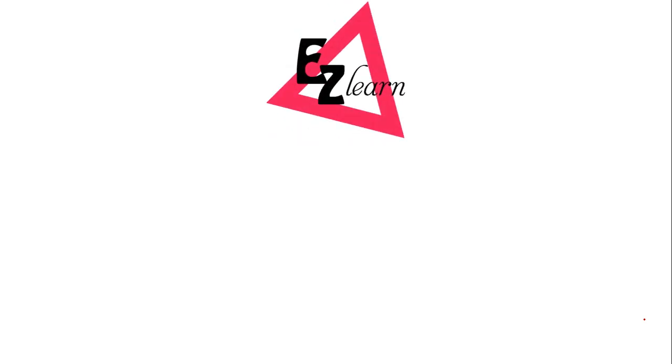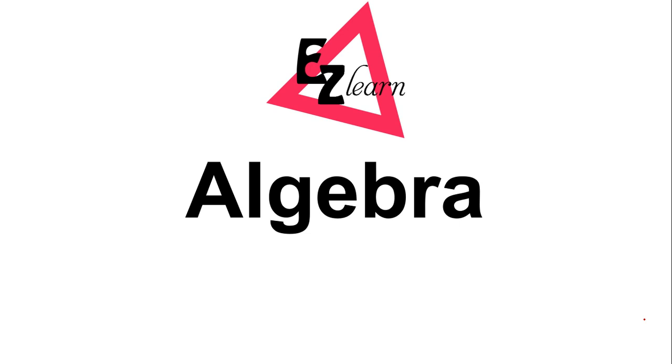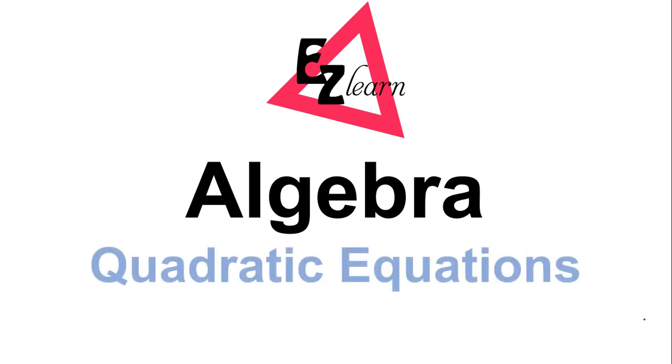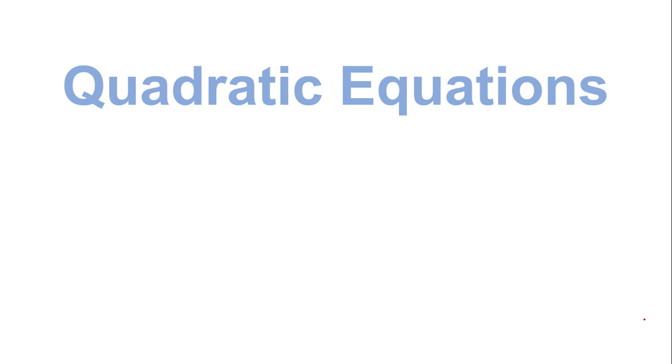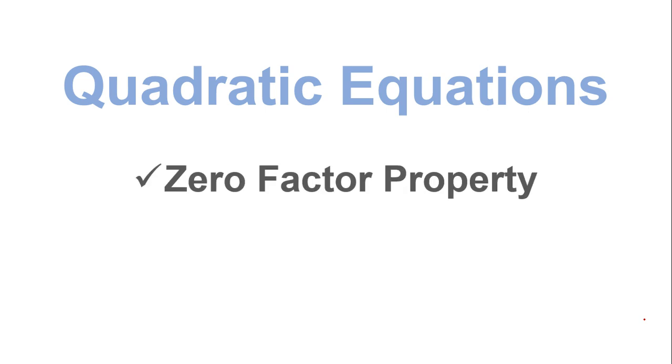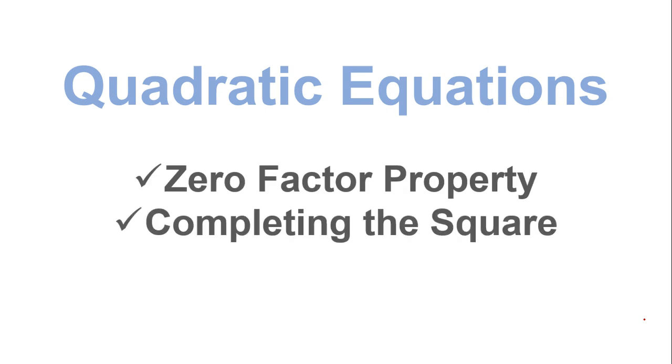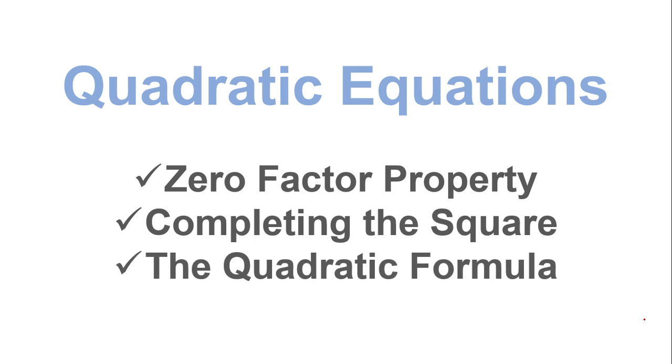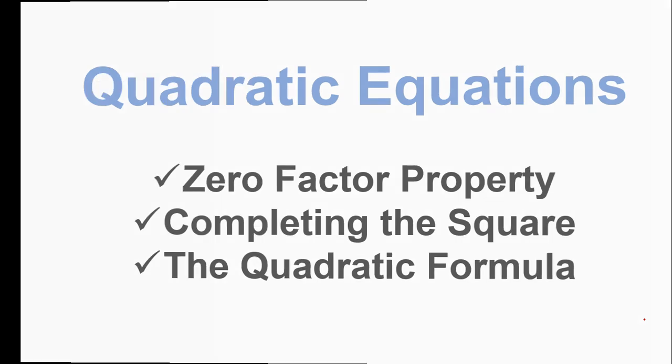And today's topic is algebra, within which we're going to be doing quadratic equations. Now, we've already discussed that quadratic equations can be solved using three methods: zero factor property, completing the square, and the quadratic formula. I've already taught how to solve quadratics using zero factor and completing the square in my previous videos. You can check out the links in the description below. And for today's lesson, we're going to be doing the quadratic formula.